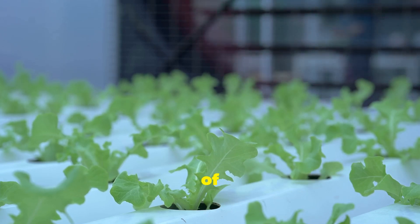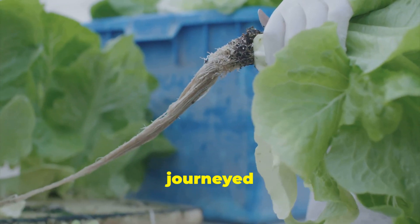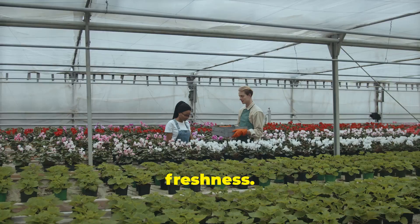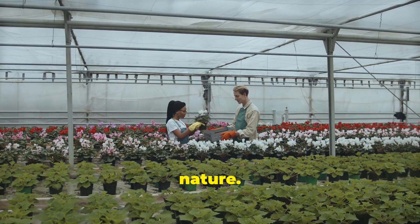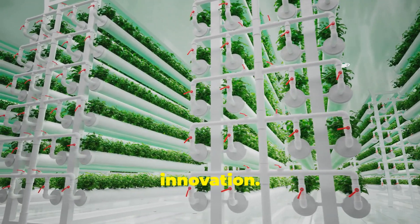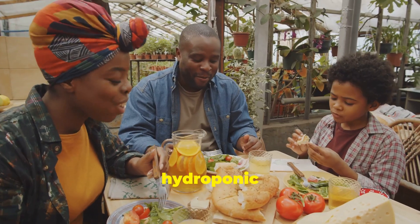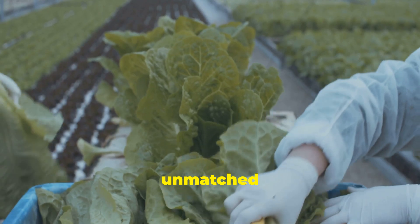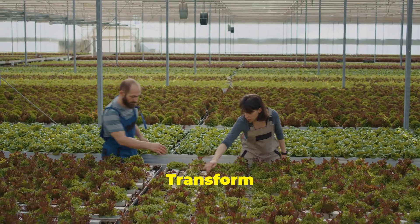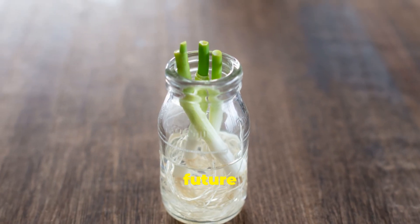Congratulations fellow hydroponic enthusiasts! From set-up to harvest, we've journeyed together. Savor the flavors of your homegrown produce, bursting with freshness. You've cultivated more than plants — a deeper connection with nature. Hydroponic gardening is a philosophy embracing sustainability and innovation. Take control of your food source and enjoy the fruits of your labor. Share your hydroponic bounty with loved ones — the taste of freshness unmatched by supermarkets. Spark a lifelong passion for gardening and sustainability, transforming our gardens and communities and fostering a shared purpose. Let's cultivate a greener, more sustainable future together.